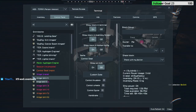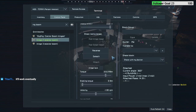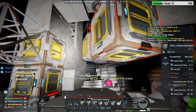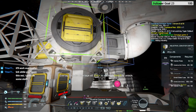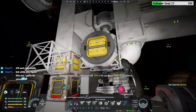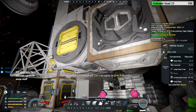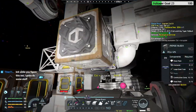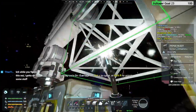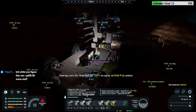Both of them. Okay. Make it work. We'll make it work. There we go. Oh, it's on the correct way. Gonna have a hard time rotating into place, I think, but if we crank up the power enough, we might be able to just force it into place, and then it should merge. That's the dream, at least. We'll see.